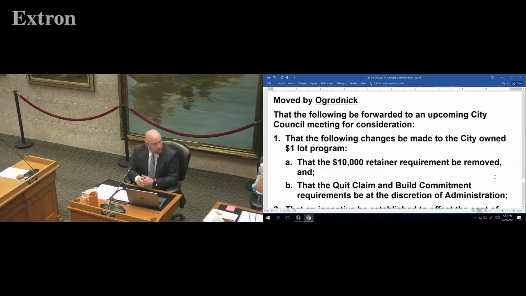Yeah, thank you for the question, through the chair to Councillor Solomon. The intent behind the retainer was to have the property developed. So in removing the retainer, I care less about the development of the property and more about the city offloading those properties. The most common circumstance that would come up is that we've got a small property and the neighbor says, I wouldn't mind buying that property from the city, and I would just like to fence it in and make it my own yard. We get quite a few of those requests, actually. But when I say, okay, but you have to pay us $10,000, it just doesn't work.